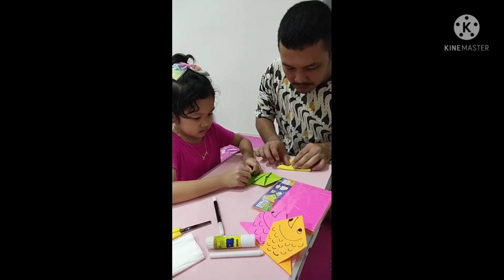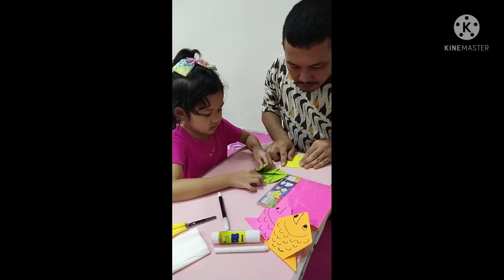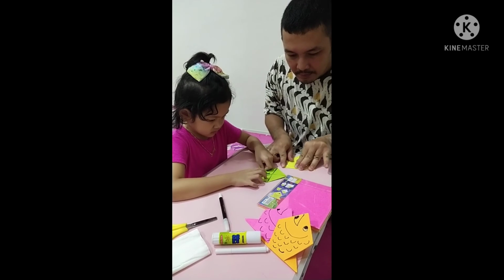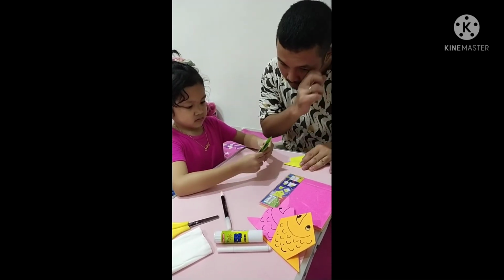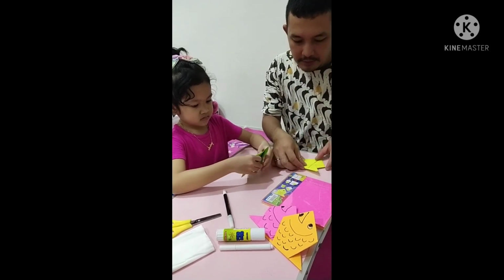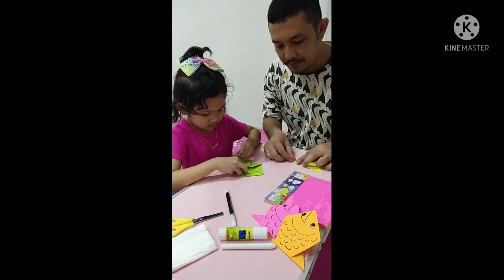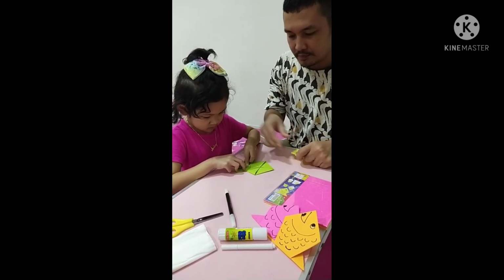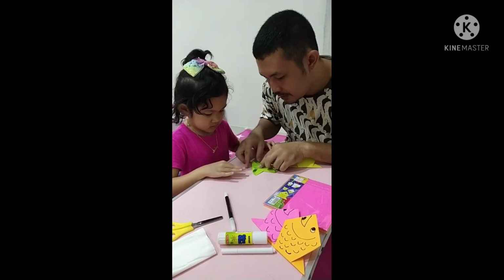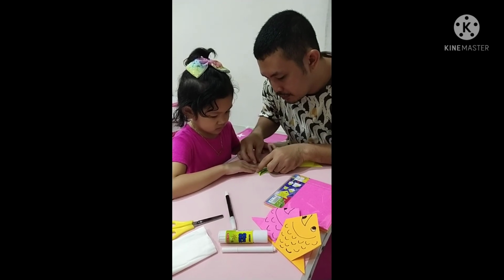So it will stretch like this out. To that, you can fold it like this. No, stretch like this. This one, the triangle.